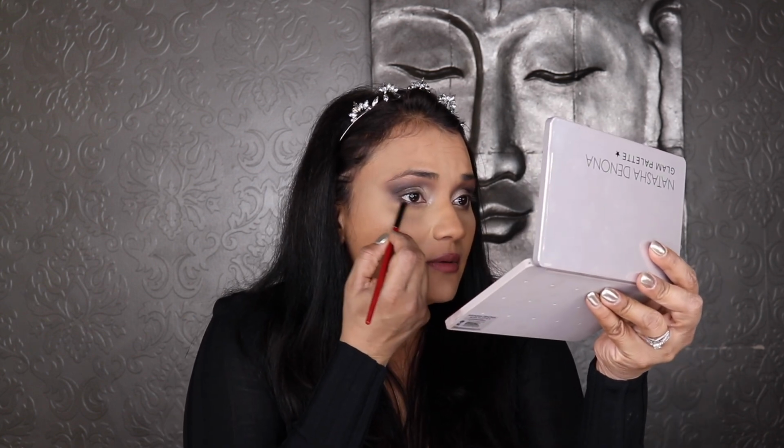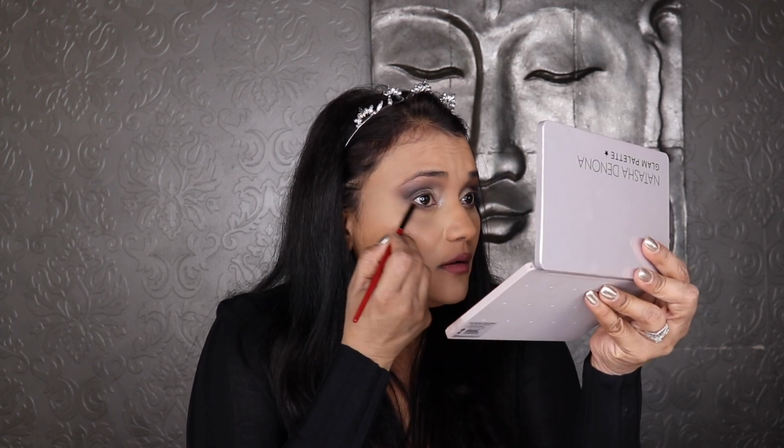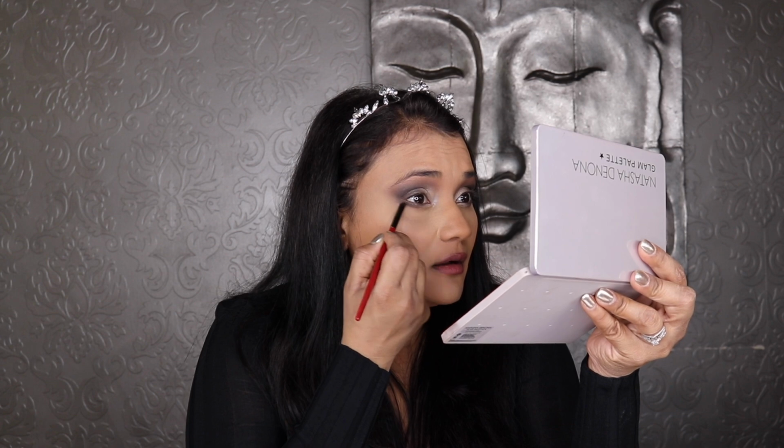Okay, so now I'm going to move on to doing my eyeliner. I'm going to do my Cleopatra wing liner. Usually with this eye look, you can also use the smudging brush like this and then smudge some to the corners of the top eyelid, and then it acts like an eyeliner. That's another way to do it. But today I'm going to use a wing liner. So first, before we do that, I want to smudge with my favorite smudging brush the outer corners a little more with a darker color.